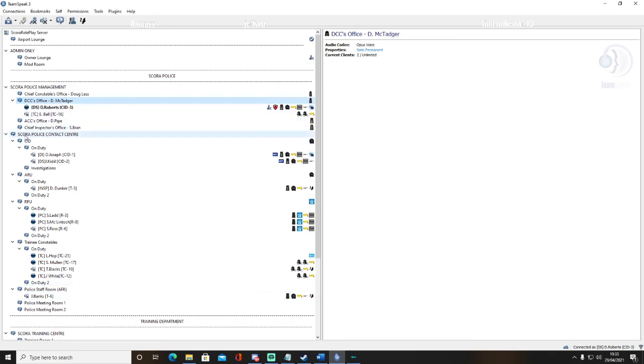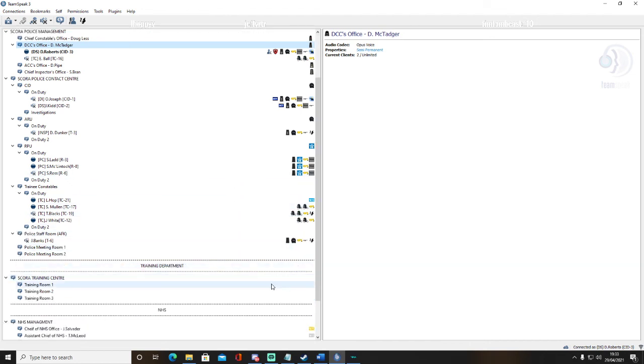You then have the Scora contact centre. This is where you have your own individual divisions. If you go into your own division channel and speak amongst yourselves, for instance, if you have a traffic stop, try and radio your own division to see if you can get assistance. If you haven't got anyone in your channel that is available, that's when you would respond higher up. Or if you attend a shop robbery, ARU on duty require TC to come and do hostage collection, that's where they would radio across, etc. Hopefully you get the gist of it.